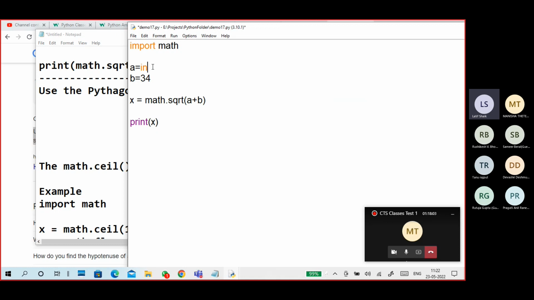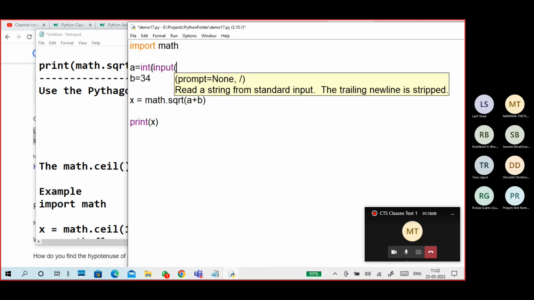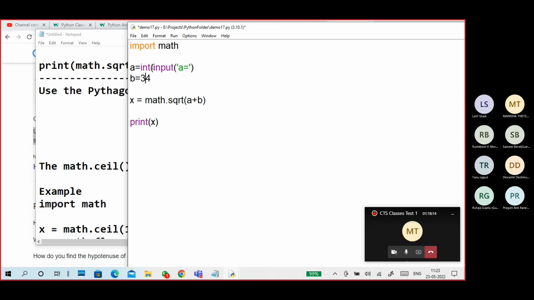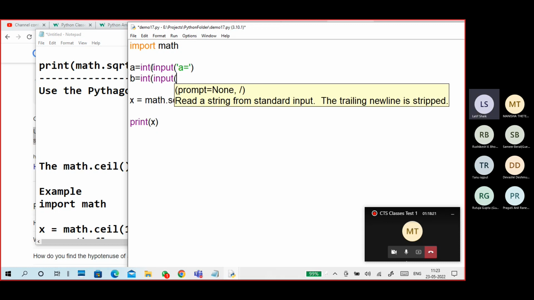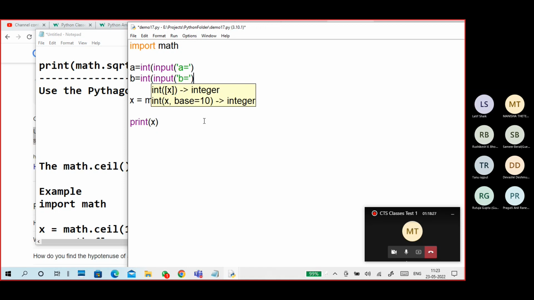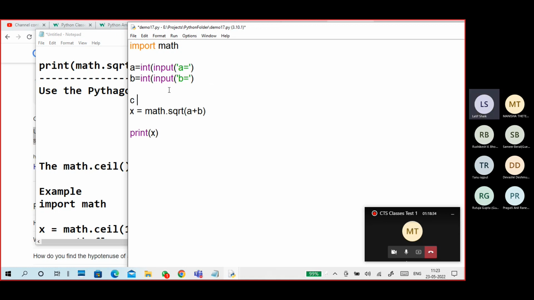Okay, simple. We apply that kind of stuff on the A value and B value. So take them as integer input. A is equal to integer value input. Okay. So what is C?